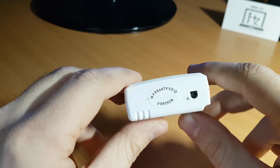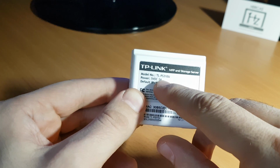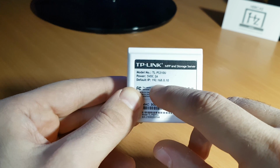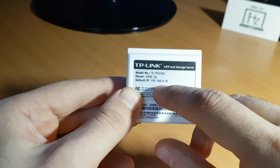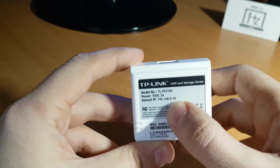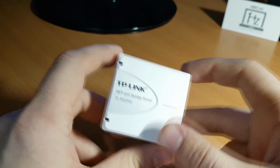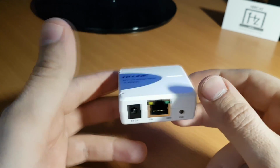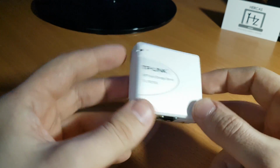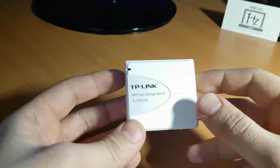Well, it's only a warranty sticker, and it's fairly simple. There you have a model number. It shows what power source is needed, and you have a default IP address to connect to. When you connect for the first time, this is the main address you have to connect to in order to configure it. But there is software that comes with it. You can also download the newest version from the manufacturer's website, and pretty much that's it. So I will give it a try. I will try to demonstrate how to use it. We'll see you in a moment.